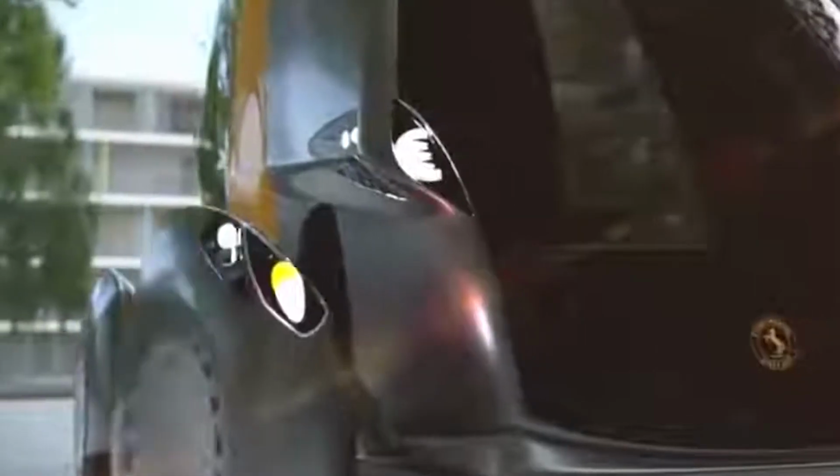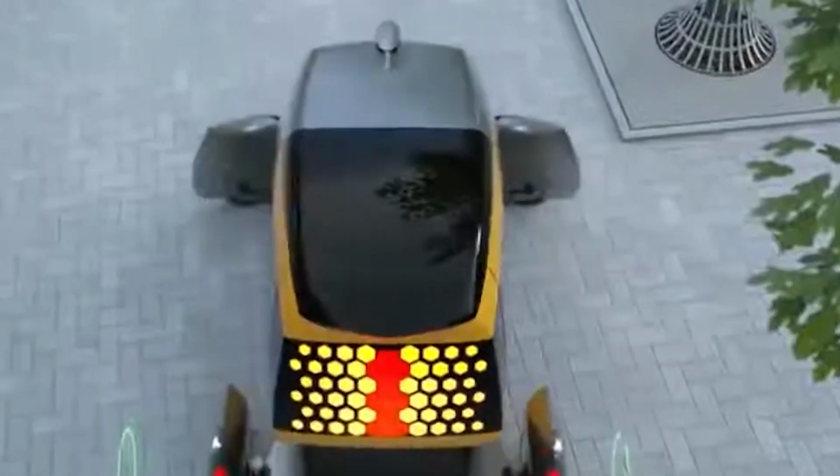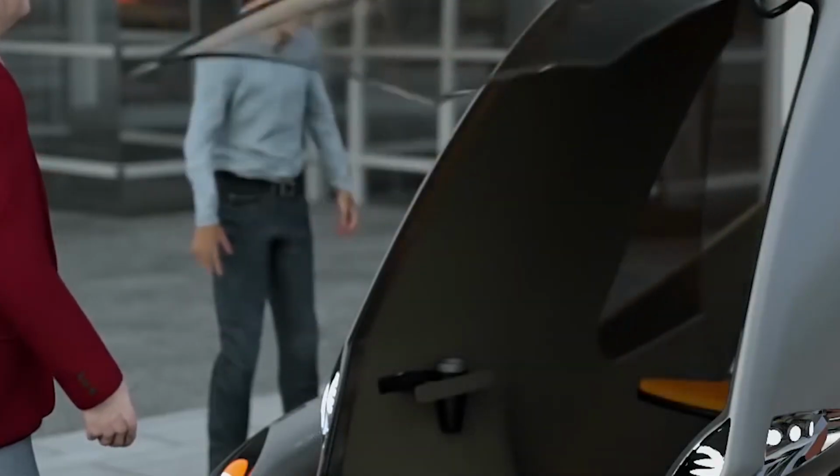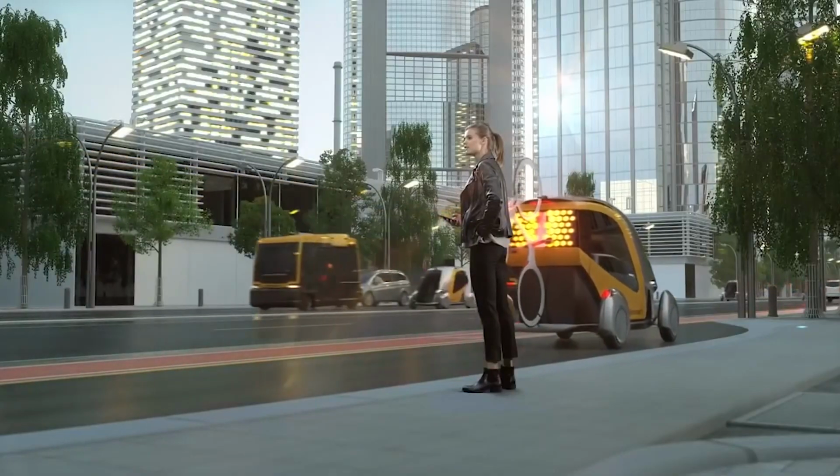The idea of compact and unmanned electric taxis is gradually becoming more and more popular every year. So it's not surprising that various companies are itching to take over this budding cash grab and introduce their concepts to the world. The Bee is the brainchild of the German company Continental AG.